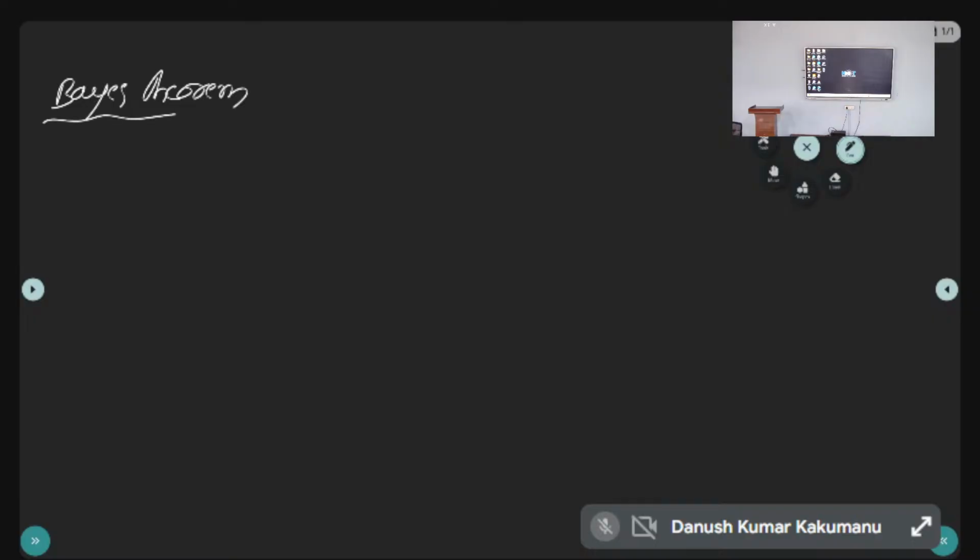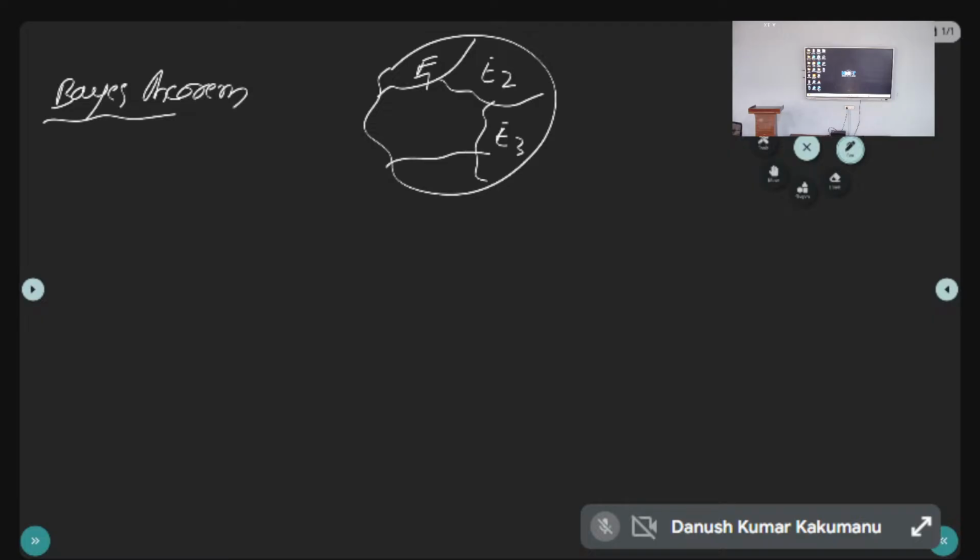In the previous example, suppose A, B, C, three events are there. A, B, C, three events means type A laptop, type B laptop, type C laptop. Sometimes they can give four events, sometimes five. A, B, C together are the laptops produced by a company, or not? The total company is a sample space. A, B, C are the parts of that sample space. So I will generalize this as E1, E2, E3 and so on En. Suppose a total of n events are there in a sample, E1, E2 and so on En.